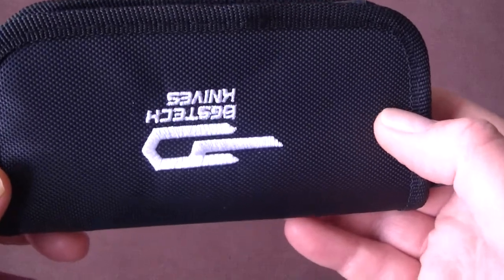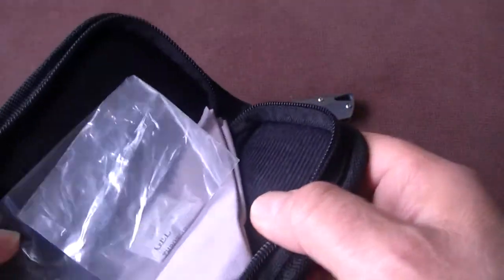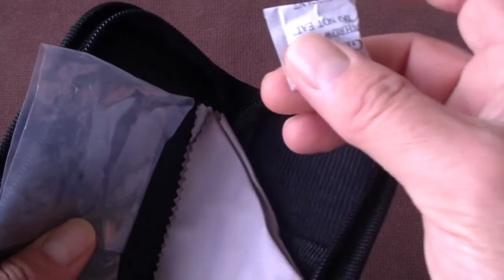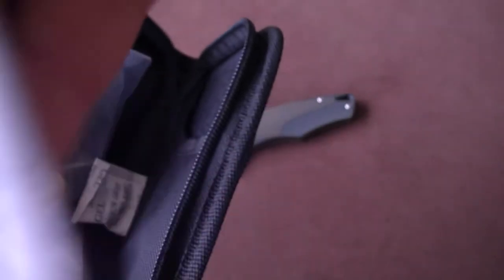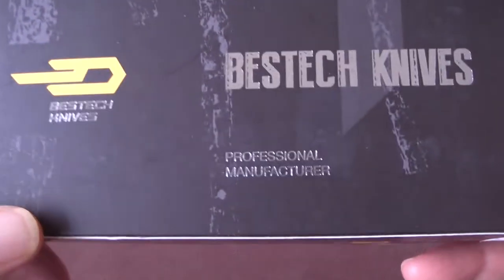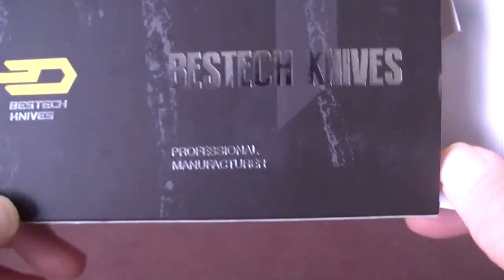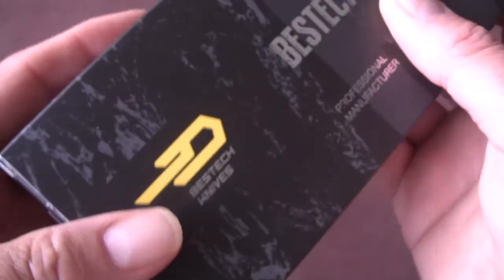It comes with a pouch. Flip it over. Bestech knives, new logo. Silica gel, and it comes with a microfiber cleaning cloth with the name of the company. So very nice packaging for such a high-end production knife. And then the cardboard box with the information of the manufacturer and the website and the model number. So nothing to complain there.